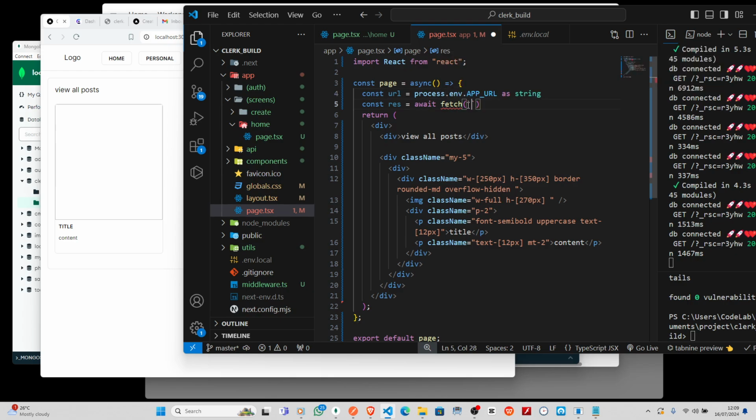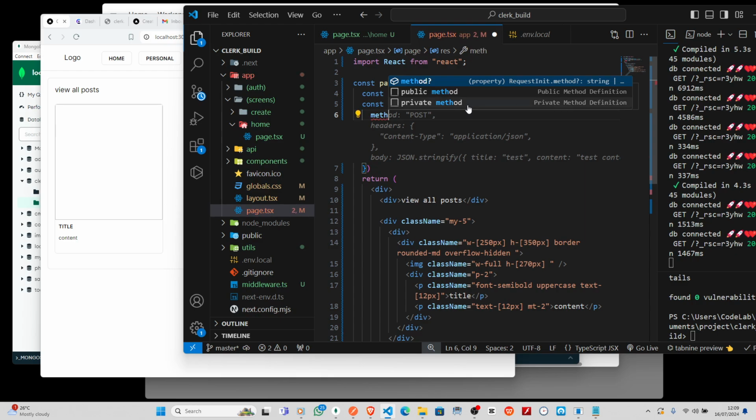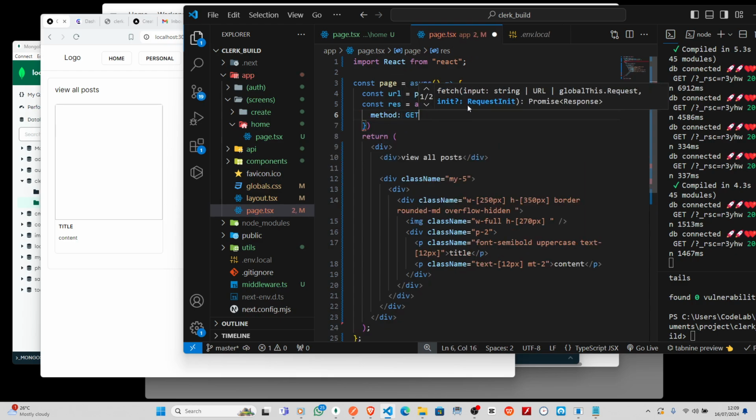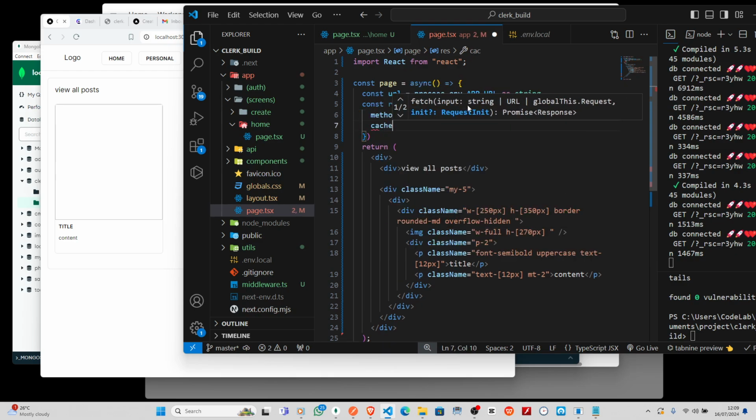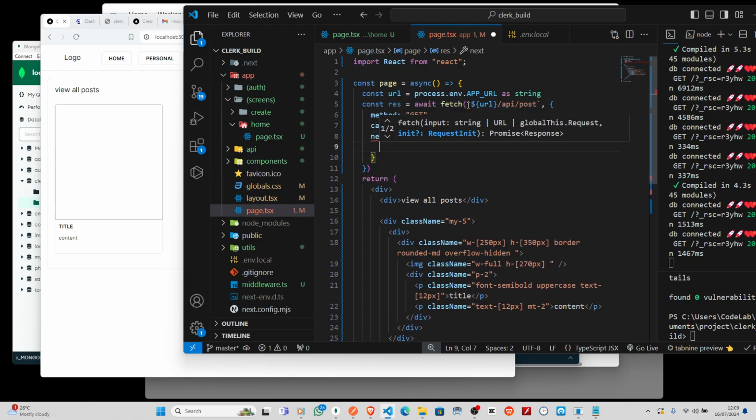Okay, so I will say url slash api slash post, method get. So the cache I want to use here now, no cache. Then I will call my next, and I'm using tags.